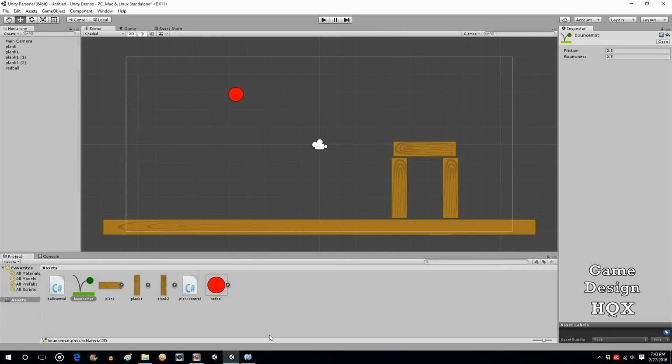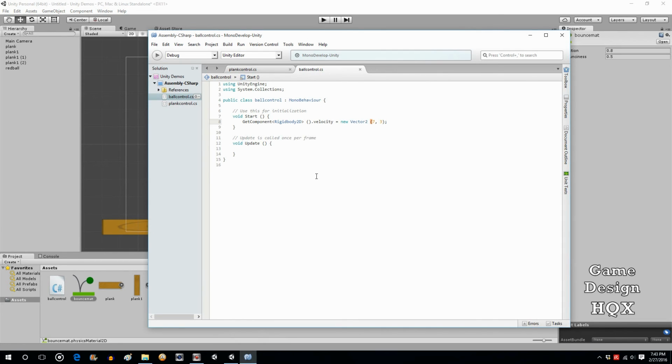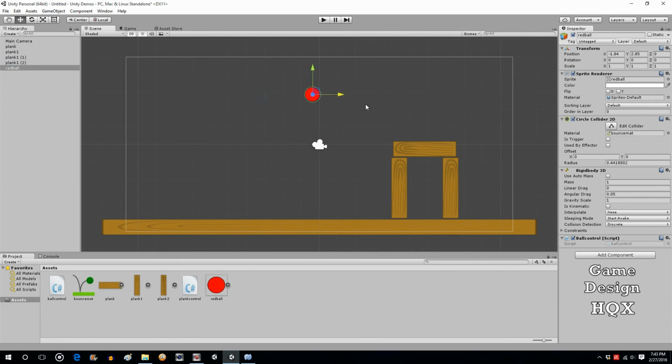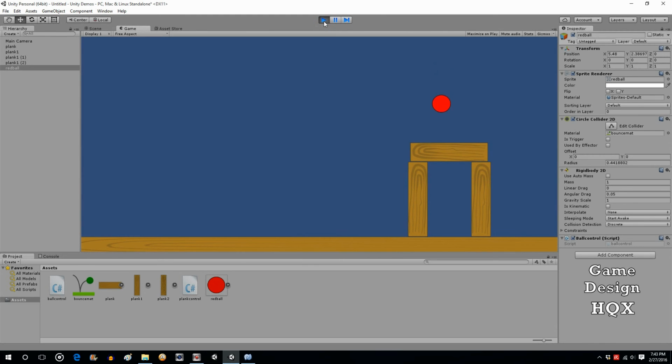Now let's do one last thing and then we'll wrap up this video because I don't want to put too much into one video. Let's get rid of the horizontal. And actually let's get rid of the vertical as well. Save this. And what we'll do is put this right over this so it drops down and repeatedly hits it, and let's see if our brake works. There we go.